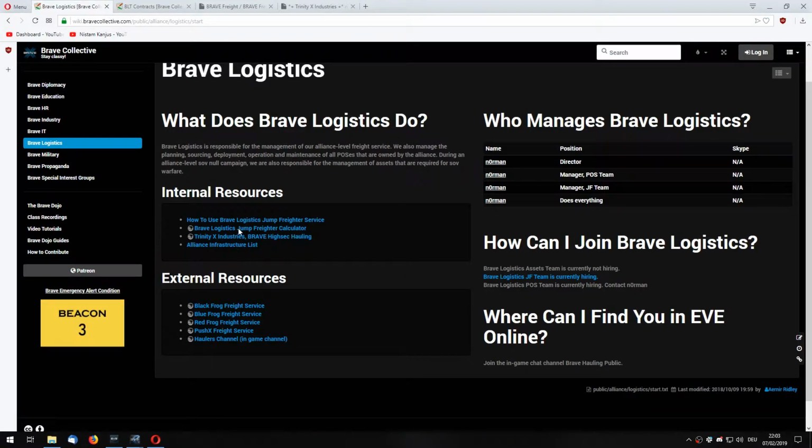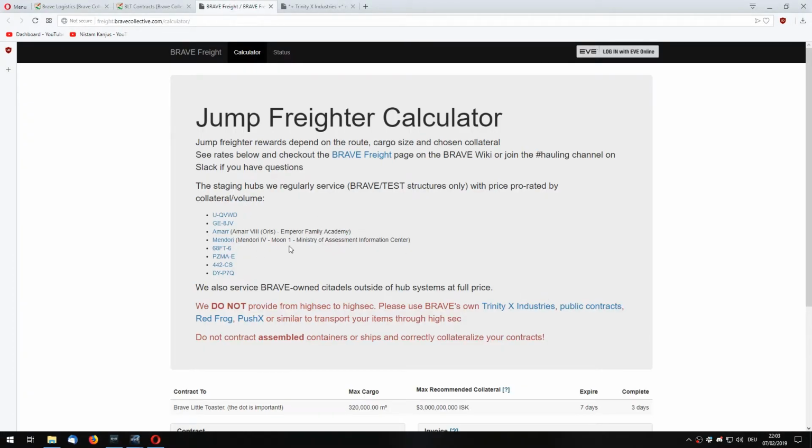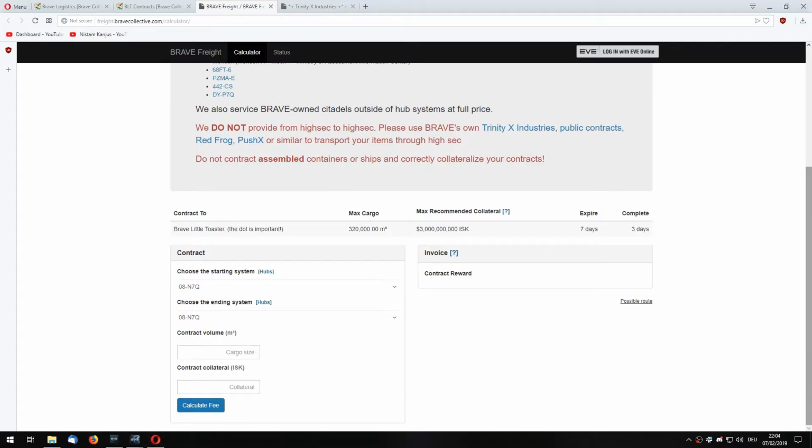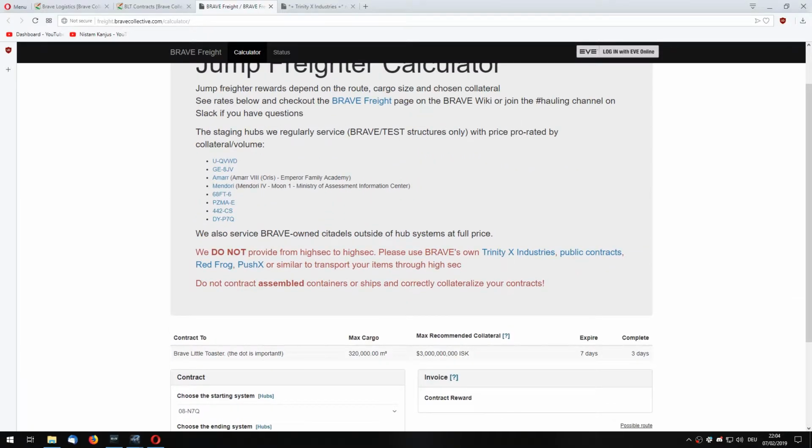And for example, the Brave Logistics Jump Freighter service, they are serving a lot of stations. The best is Midori, and then you just click whatever station you want it in. The thing is, you have to get your stuff to Amarr or Midori first, and that you also don't want to do yourself. Also, this is actually... Wait. Why wouldn't you want to get your stuff in Amarr? Well, Amarr is a great trade hub, but Amarr to Midori is a little bit more expensive, as far as I know, and Amarr is a little bit overpriced sometimes, and it's not that good in general. Amarr's fine, but you probably want to get it to Midori, as you're going to ship it from Jita to Midori anyways, or to Amarr anyways, and then just do it to Midori directly.